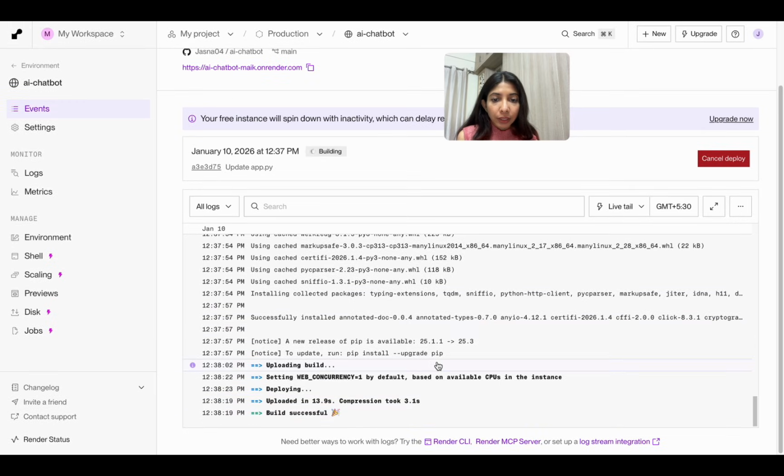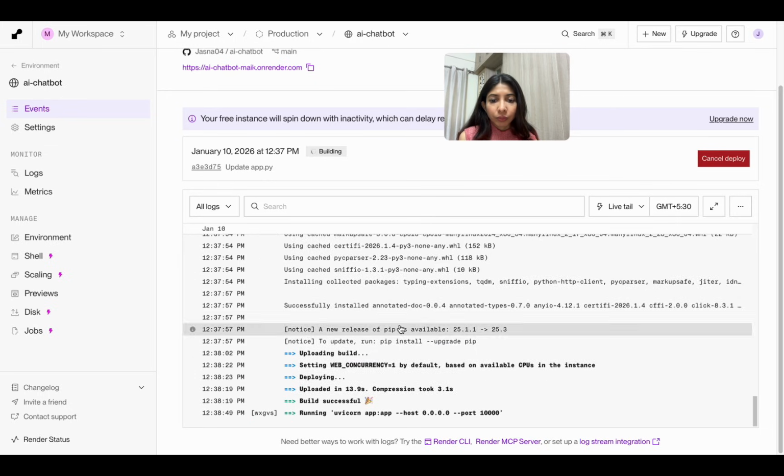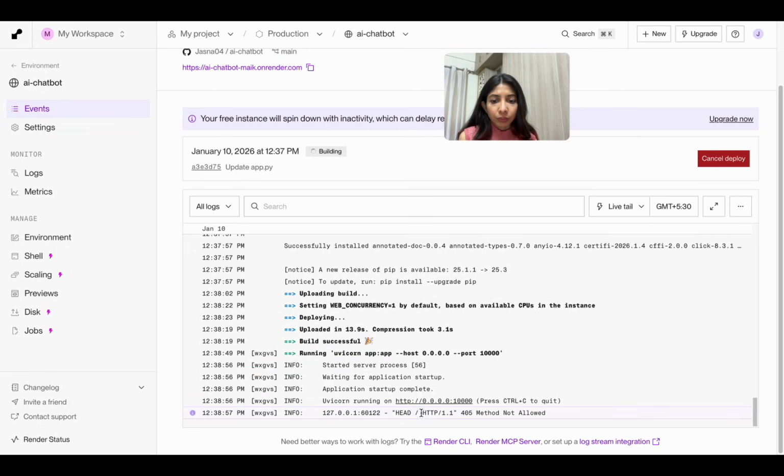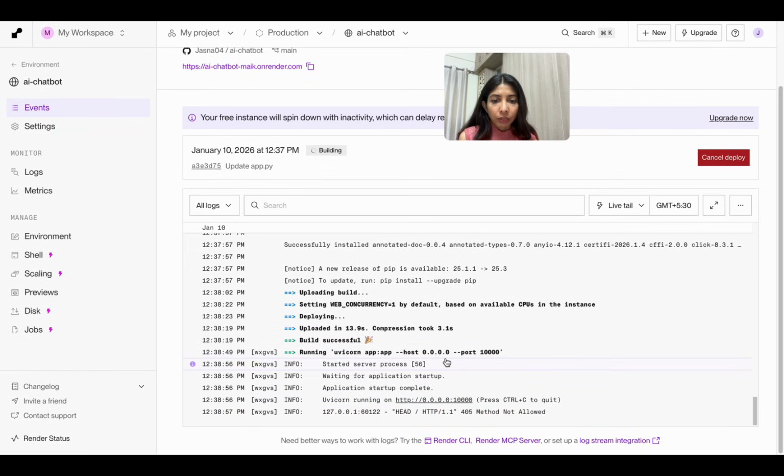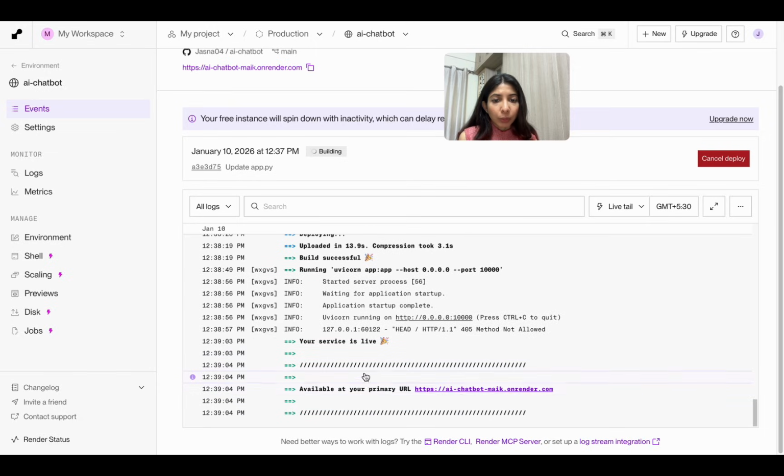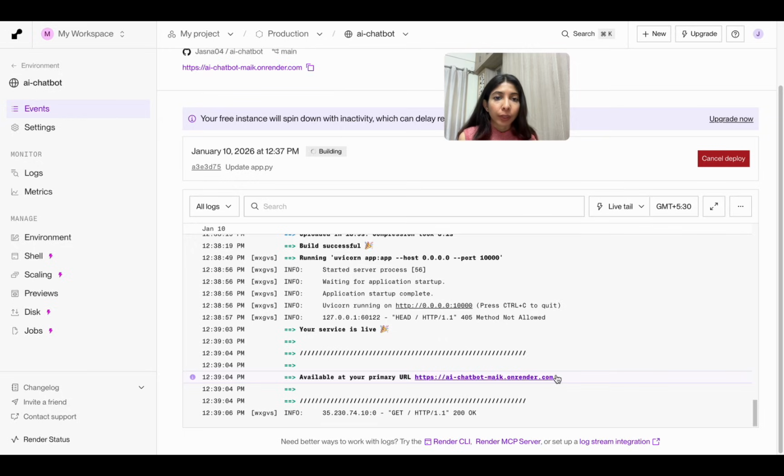And finally, it would give me the iframe. Okay, my service is live and the primary URL is AI chatbot make on render.com.